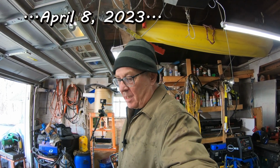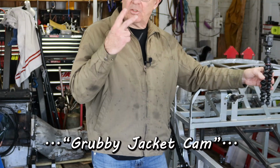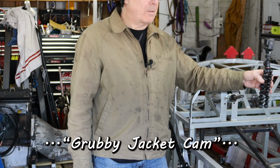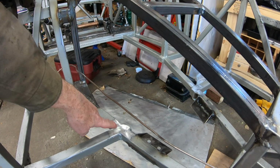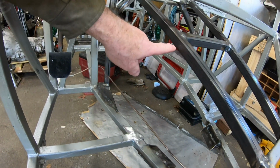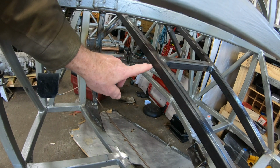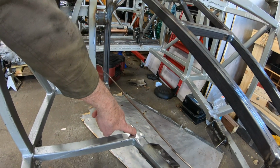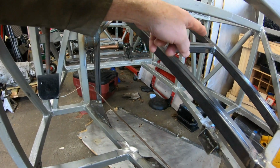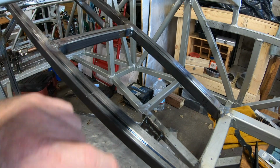So what we're doing right now is adding in the last two tubes that are needed for the transmission tunnel. Those are going right here from this little tube junction up to this junction here to make an open trapezoid, from here to the transmission tunnel top tube, the cross tube, and then down the other side to the same little pad at the tube junction on the other side.